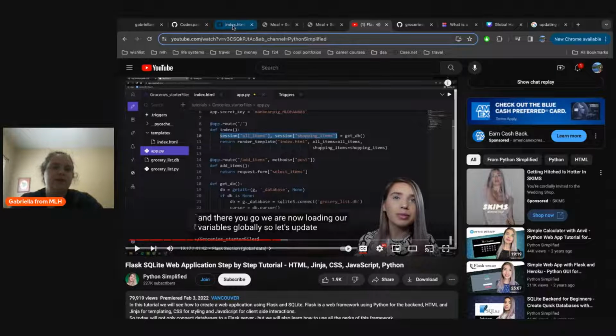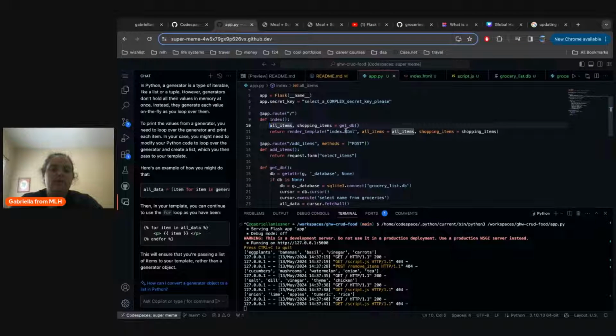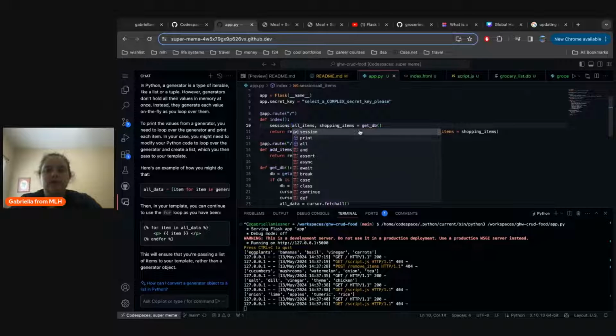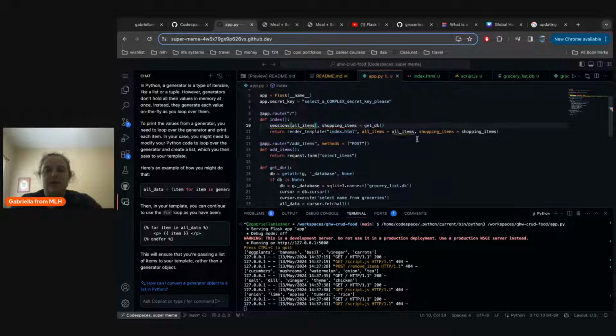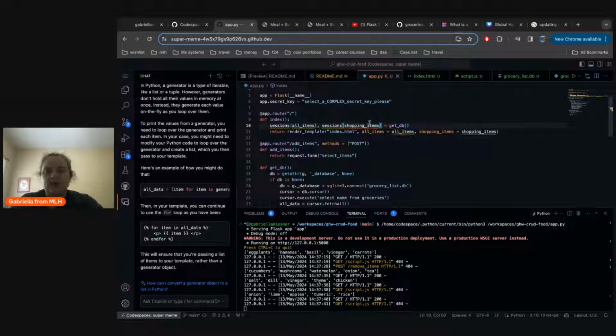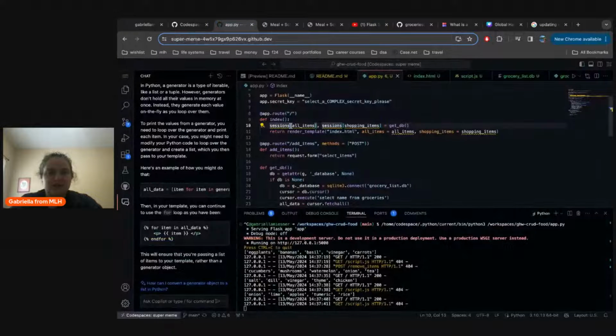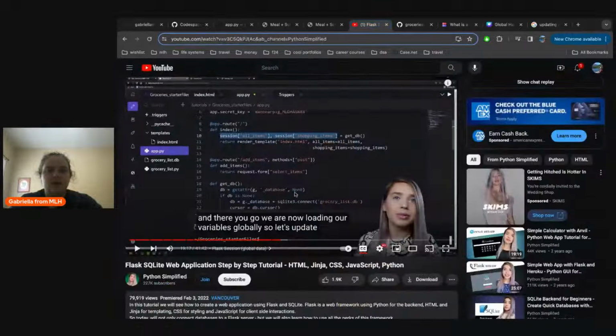Okay, so right here, what we're going to be doing is loading our shopping list and our all items variables as sessions. And what this will do is it's going to create our variables as global variables so that we're able to actually manipulate them, add and remove items from our shopping list in different functions rather than on the index, because right now they're local variables in the index. Session is essentially just a globalization keyword specific to Flask. And I said sessions because I was talking about multiple. So we'll fix that to single session, and then we'll continue on with this.